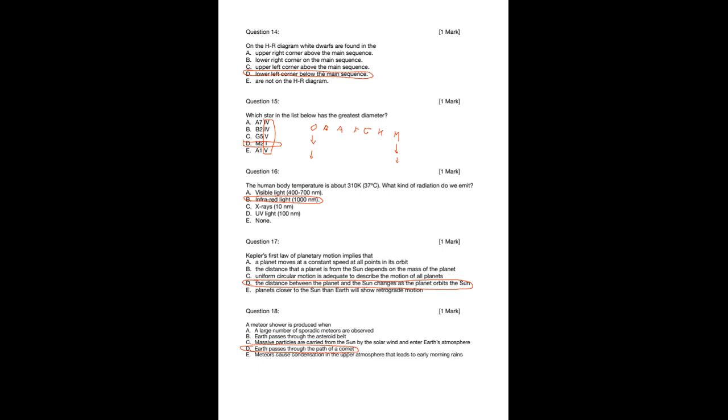Anything else you need help with, sir? I have a question about the semester test that we wrote. Yes. The question that asks what property can be determined from its color? Yes. Is it wrong to have referred to it as temperature, or should it be phrased correctly? Ideally, it should be phrased correctly.